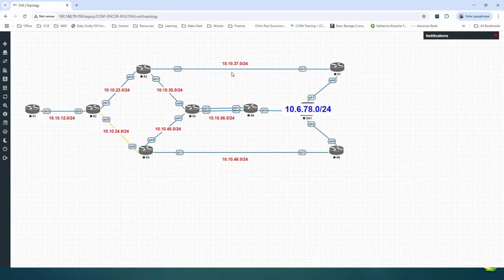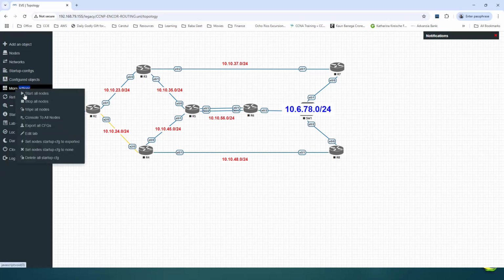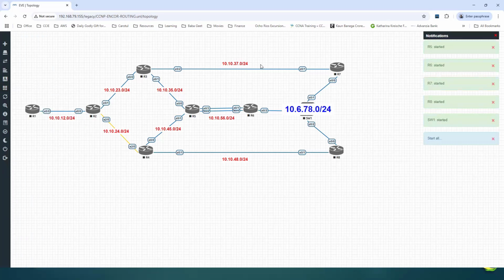But of course, if you are in the middle of a lab and you have saved everything so that you can resume from that point onward, you should not wipe the nodes at that point. You should only wipe them when you are going for the next lab, right? That is something you can always see in the EVNG video as well, which is in the first week of the course. It will be in the pre-recorded sessions. So you go to more actions, then you start all nodes, and then you can start configuring them using the terminal software that you have, PuTTY or SecureCRT or SuperPuTTY, whatever you're using. You can use that to connect and access these devices, right?